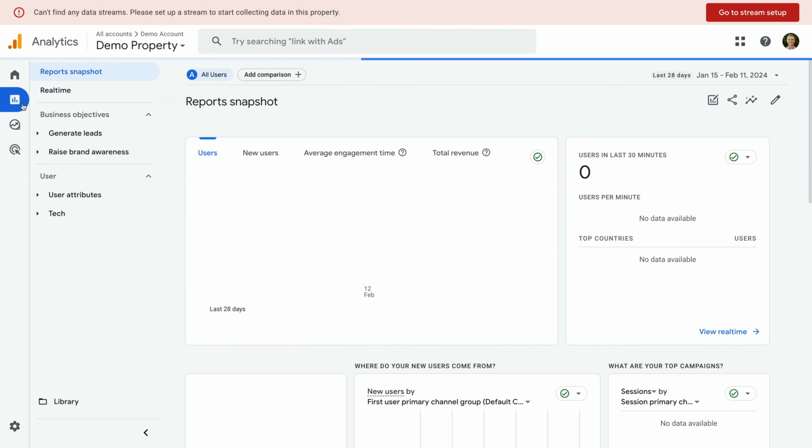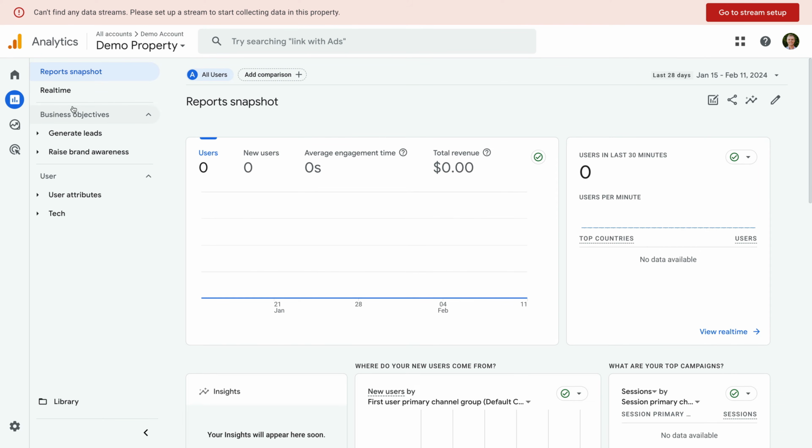We can now see there is a completely different set of pre-configured reports in this property compared to my demo property. Instead of acquisition, engagement, monetization, and the other categories, we can only see Generate Leads and Raise Brand Awareness. So this is how the selections made during setup can change the pre-configured reports in Google Analytics.